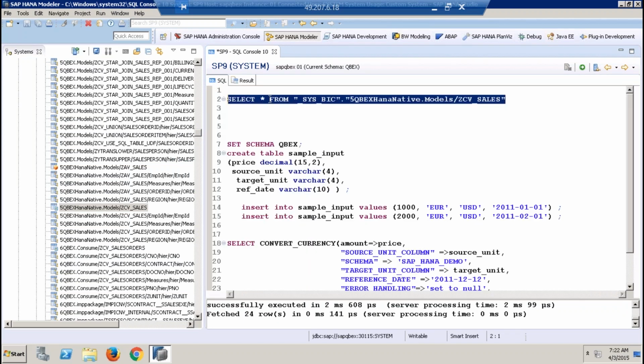But if it has measures, you have to specify clearly when you read from an OLAP or calculation column view, you should say sum of the measure and group by what. Otherwise, you will not be able to read. That's where we need to go with those functions. C_OLAP_VIEW. Yeah. Thank you, sir.